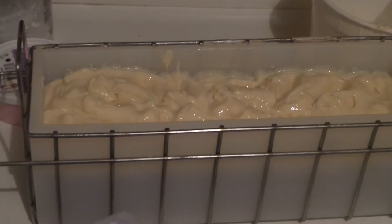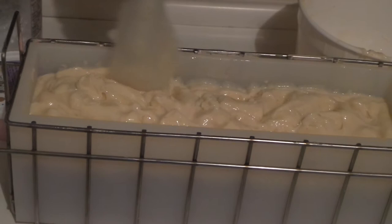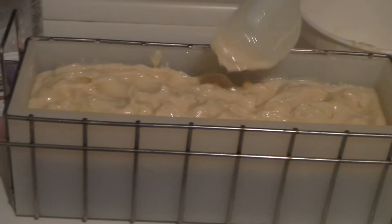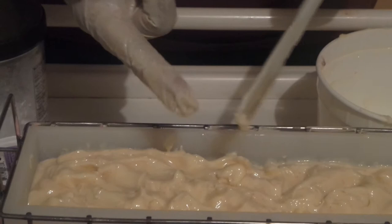So you like the way it looks like that? Really? Yeah, I like the way it looks. She likes it just the way it is. Should I just leave it like that? It's only more on this side than that side. That's the only reason why I'm doing this. But then now the pattern looks uneven. Oh man. See?